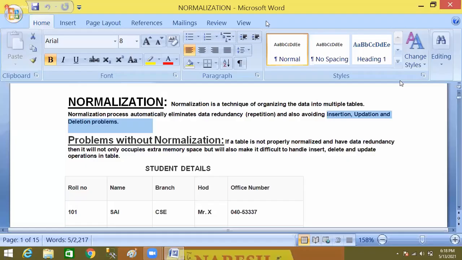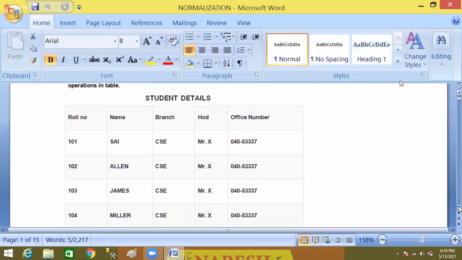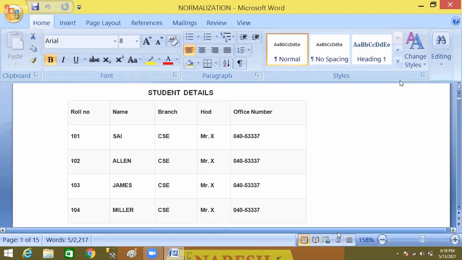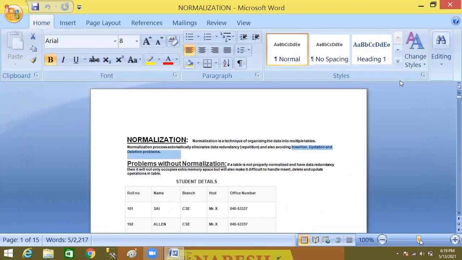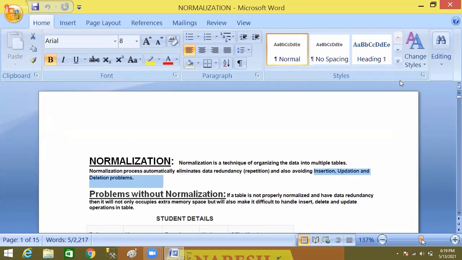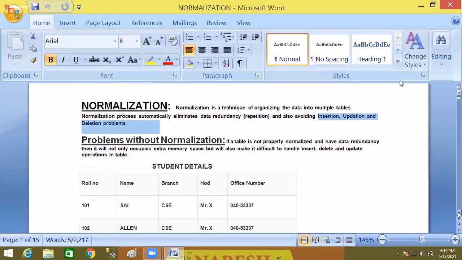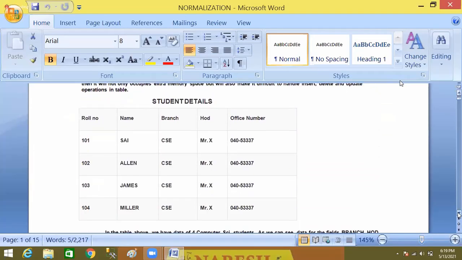First I will show you how these problems are faced when we store the data in one single table. Let you see, guys. This is one of my tables. Please identify this table carefully.